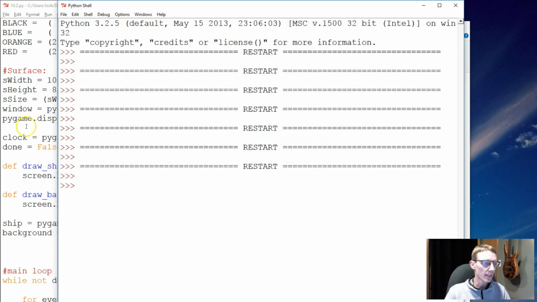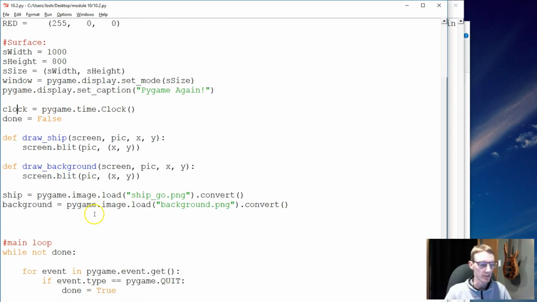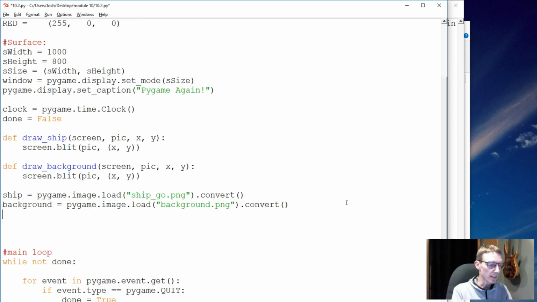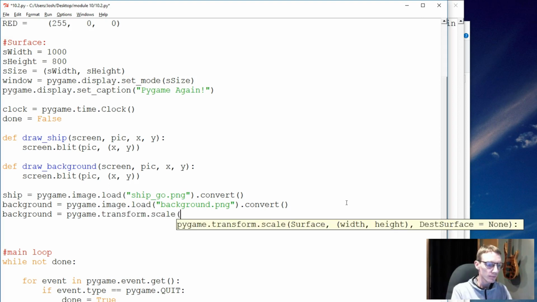Okay, so the way we can get around that is we can just scale the picture of our background. So the way we scale a picture is we are going to set background to, so we're going to do something to background and reset it as this, pygame.transform.scale. And what surface do we want to transform? We want to transform our background.